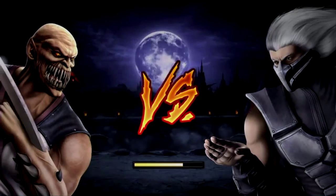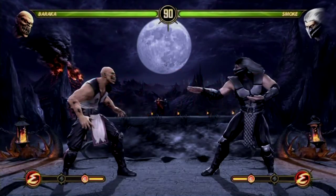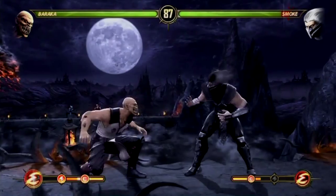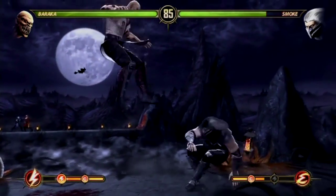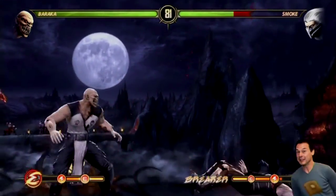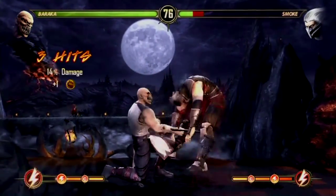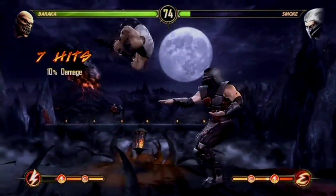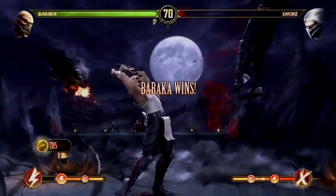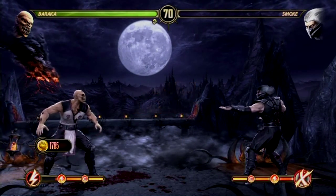So this is Mortal Kombat. The delay — so far I haven't had a problem with delay, at least for this game. I only own this game; I actually bought it because of this service, but also because I planned on buying it anyway. Now I can stream it to my television and play the game on my TV. I don't feel any delay like I do on the actual OnLive games, so I hope that's the way it's set for the Steam games at least.